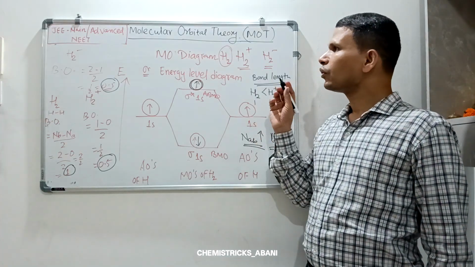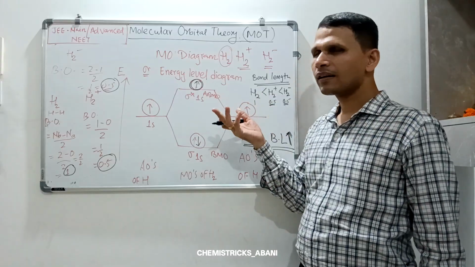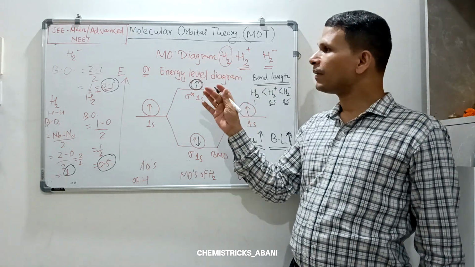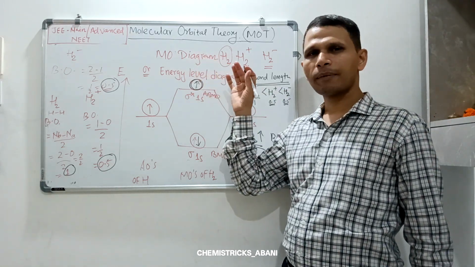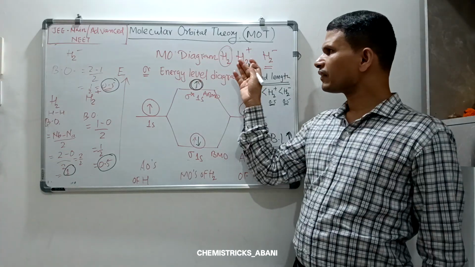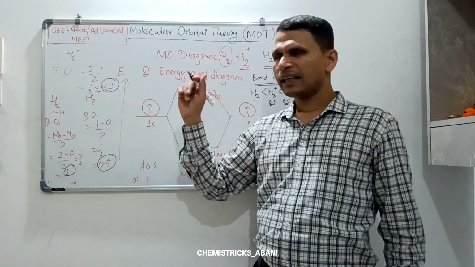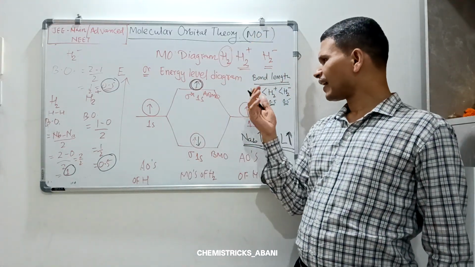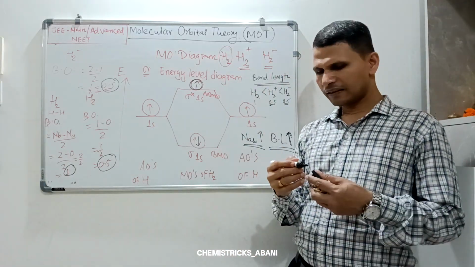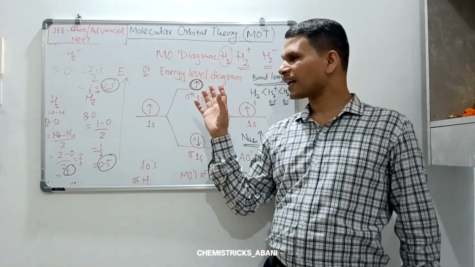This way we can easily explain the stability, bond length, bond order, and magnetic nature of all these species with the help of the advanced theory in chemical bonding, that is molecular orbital theory and the MO diagram. This is an important question for entrance exams like JEE and NEET. They can ask about H2 plus, H2 minus and H2, the order of bond length, bond order or magnetic nature. Any questions based on this can be asked.